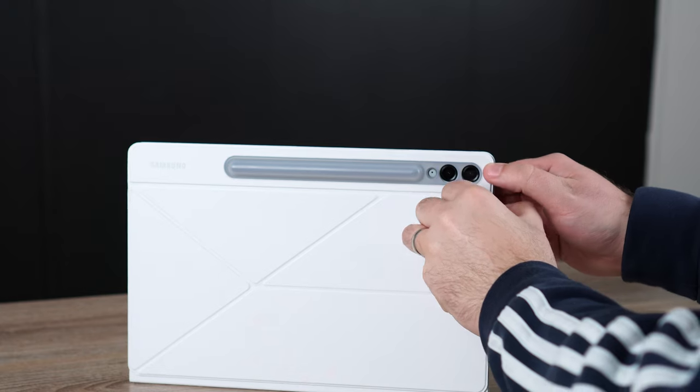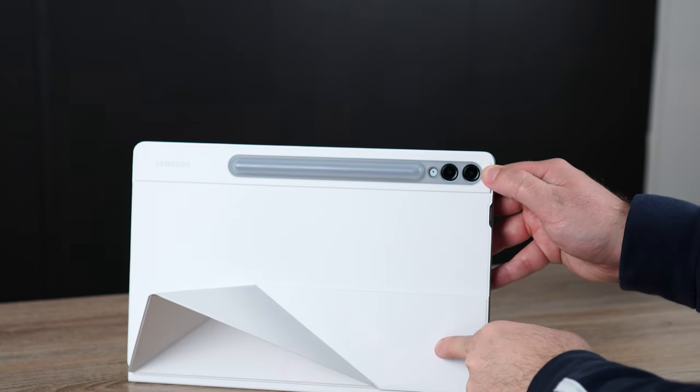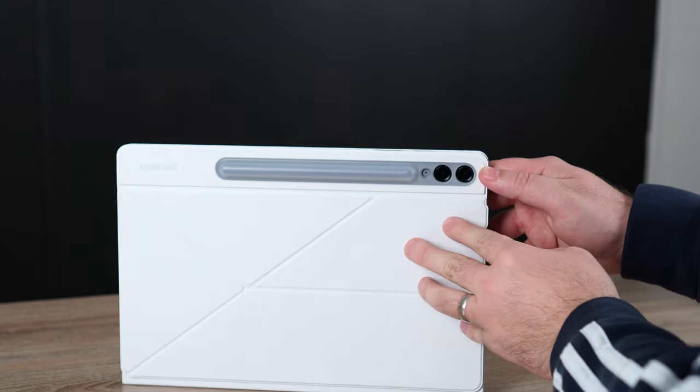You could always use a tempered glass and just put it on the front of your tablet and protect it that way. But if you do want more protection, and if you want to have this attached at all times, you could always keep it protected. But either way, it gives you that flexibility to take it off, and now you have this right here on the back. All you have to do is grab onto the side here, and you just push it down, and you get this one unique angle.